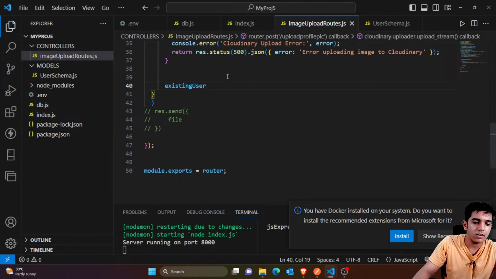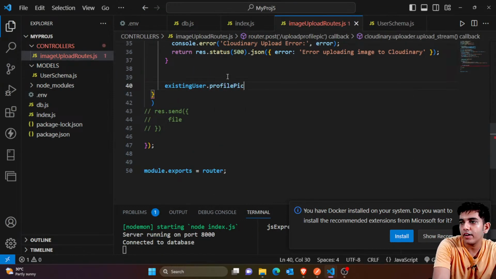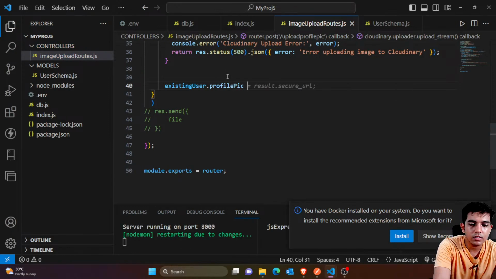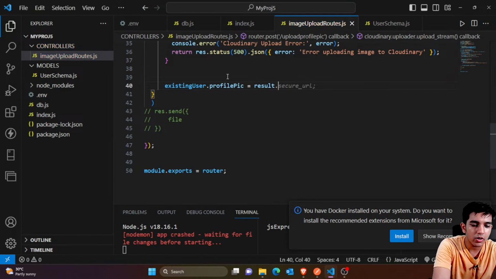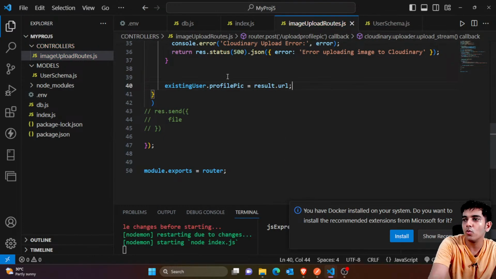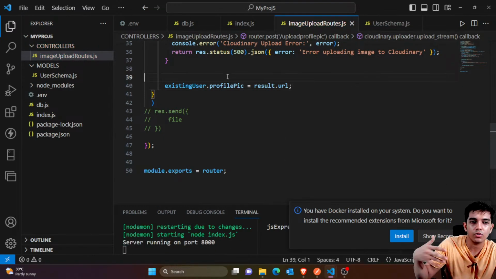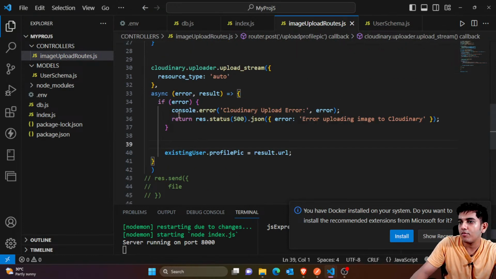So now I would say existingUser.profilePic equals result dot, and in result you would just get a URL. You can just print that URL also. If everything is fine, I would just set that URL. I'll also give this URL as a response, so that you can see that things are working fine.